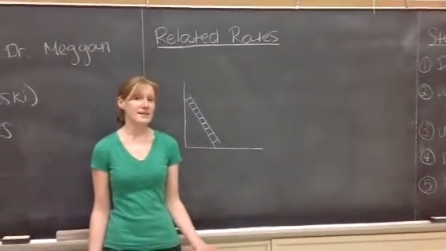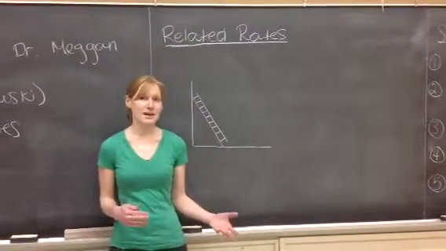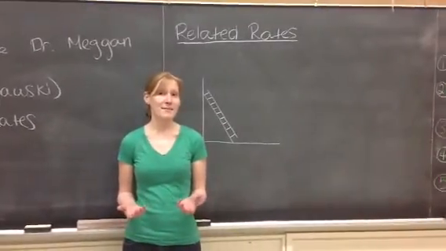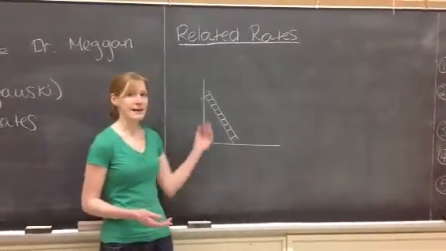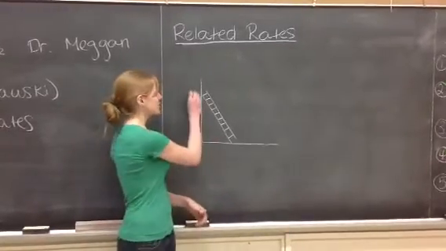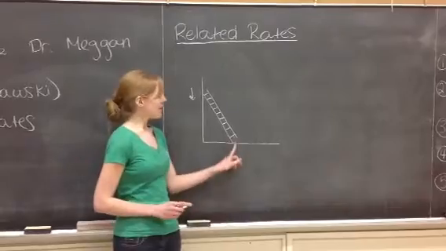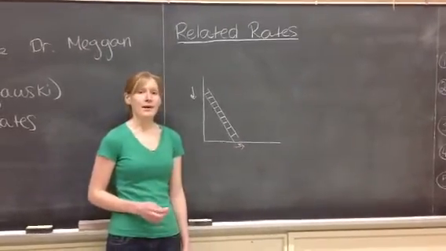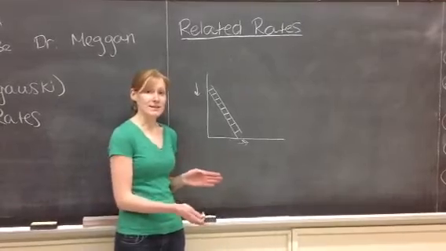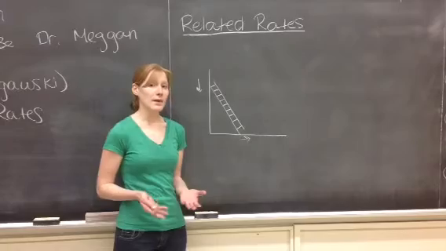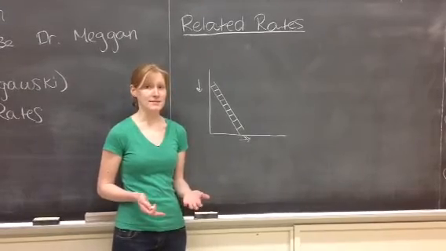Okay, so what do we mean when we say related rates? The entire idea is that some things change at rates that are related to one another. To give you an idea of what I mean by that, let's think about a ladder that's sliding down a wall. The top of it is going to be sliding down, like this, and the bottom is going to be sliding out, like this. They're going to be sliding at different rates, but the rates are related to one another. And now with our tools of calculus, we can describe exactly how that happens.